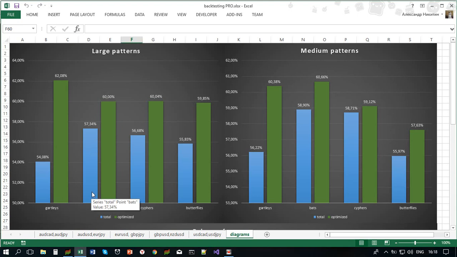Yes, you may achieve a pretty nice improvement of your godlies if you don't trade them on all pairs. For example, don't trade them on Euro dollar, large godlies. The same with medium patterns, and we see that each and every pattern was improved simply by the fact that you don't trade them on all pairs. You trade them on some pairs and you don't trade on some other pairs.